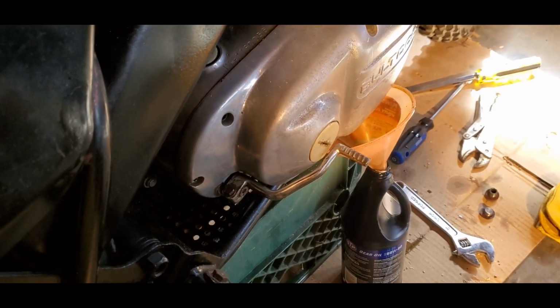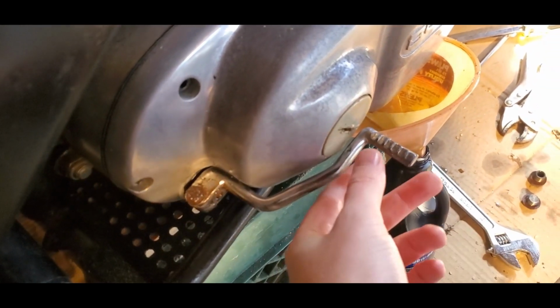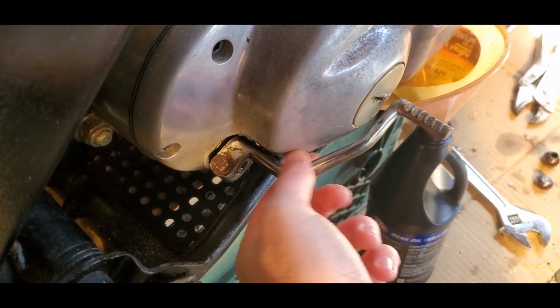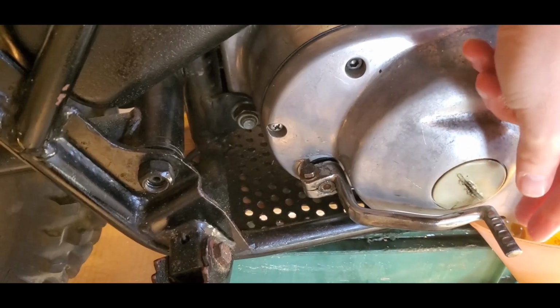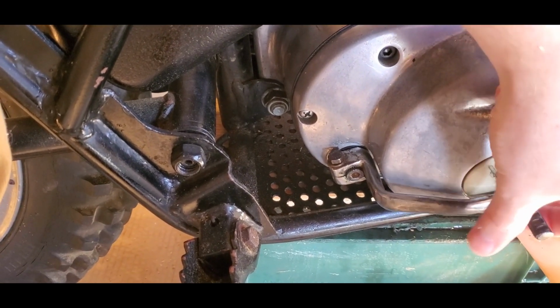Okay, always the danger of doing projects is you find new projects. As I'm working on this, I'm noticing that this is super loose. Like, I'm pretty sure I can just pull this off. So that's not great. I definitely don't want to be driving anywhere and just have my shift lever fall off.